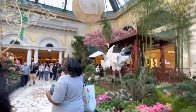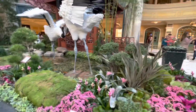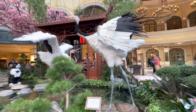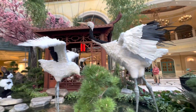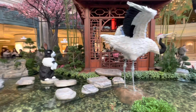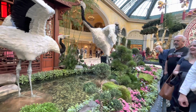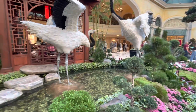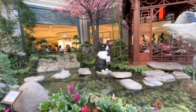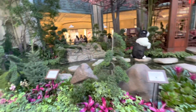It's very beautiful, the decorations here at Bellagio. They always change it for every occasion. So this time around, it's about the Chinese New Year. And next, maybe there will be another one. So if ever you come over to Las Vegas, you can always visit here. It's always a wow to see different decorations, and it's very much a big event for them here. So guys, I hope you enjoy my little show-off of the place here at Bellagio.